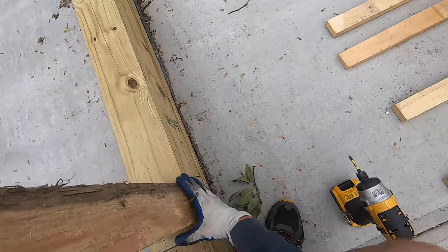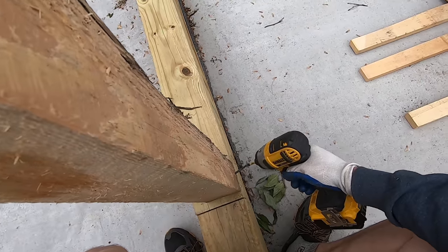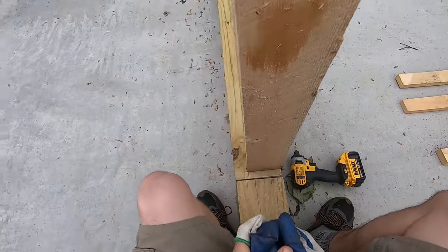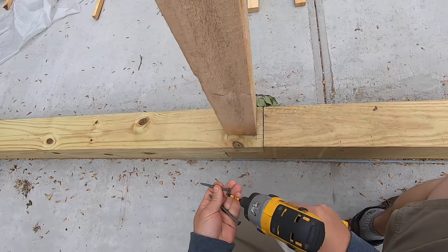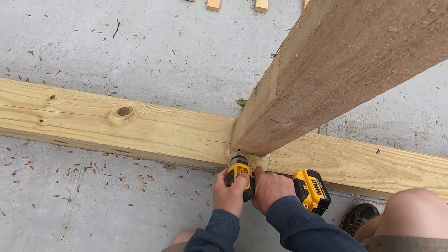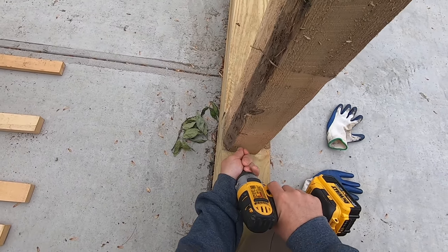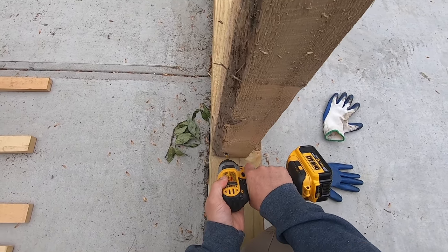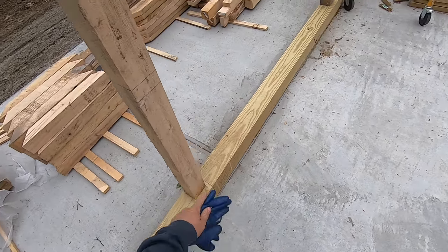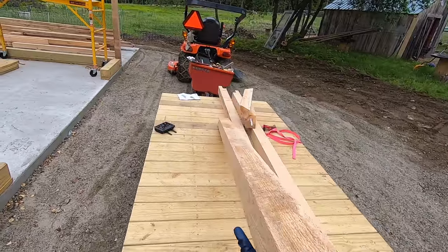All right. I'll leave this one a little heavy on the outside. Now it's nice and flush. I'll go back afterwards and I'll put some nails in. The kit comes with all the hardware you need in nail form. And me working by myself, it's a lot easier to go around and get everything screwed in place, and then we'll go back around and add some nails. These two posts right here will be our last two big posts. Let's get them up.